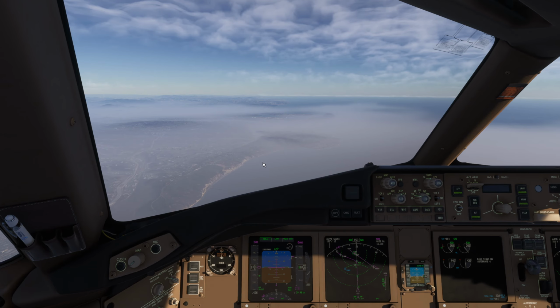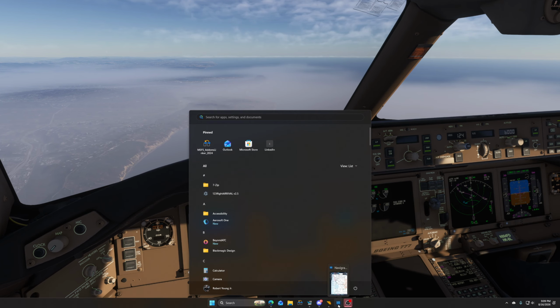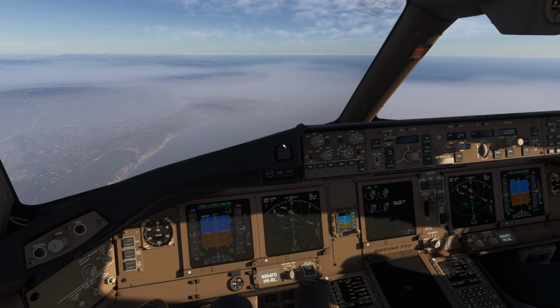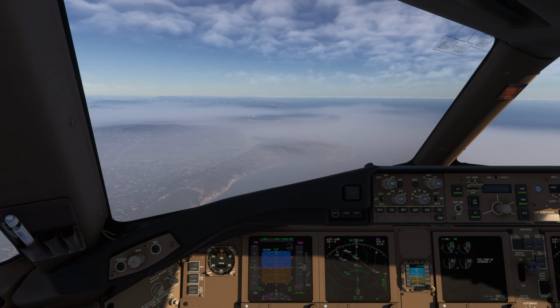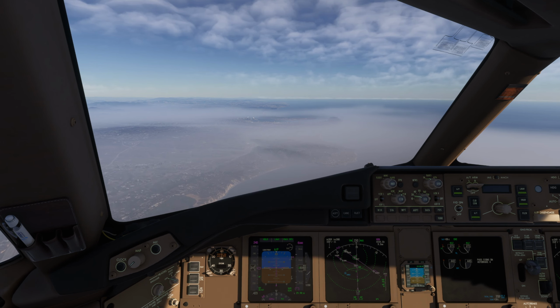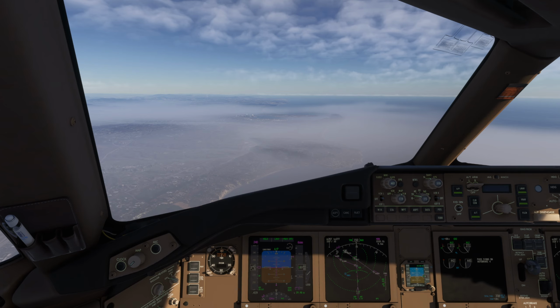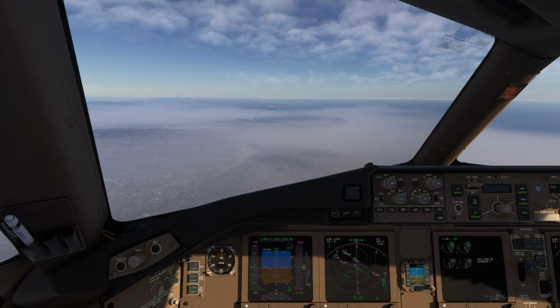Okay, descending down. I set my altitude for 6,000 because mandatory 6,000 at CLOM, so we'll roll it down as we get further down. It's down to 2,000. So just let this fly its way out. Now you could go all the way out to MZB, but I'm already seeing a little shortcut. We could probably just go direct to CLOM once we get a little bit further down the way here, but that's up to you. You can follow the magenta line, or you can, you know, tweak this a little bit more.